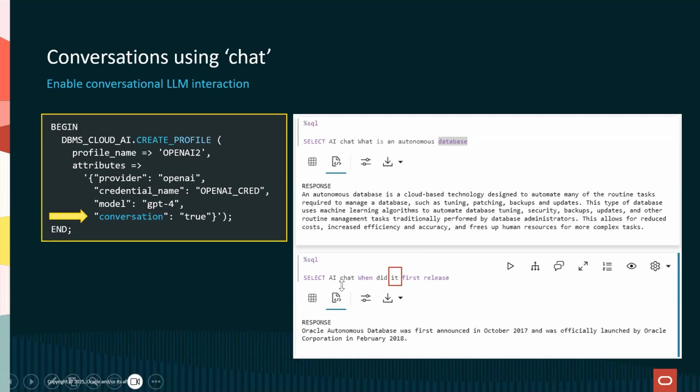If we look at the second prompt and ask the LLM when did it first release, it refers to autonomous database here. With conversations enabled, LLMs can give us a meaningful response.